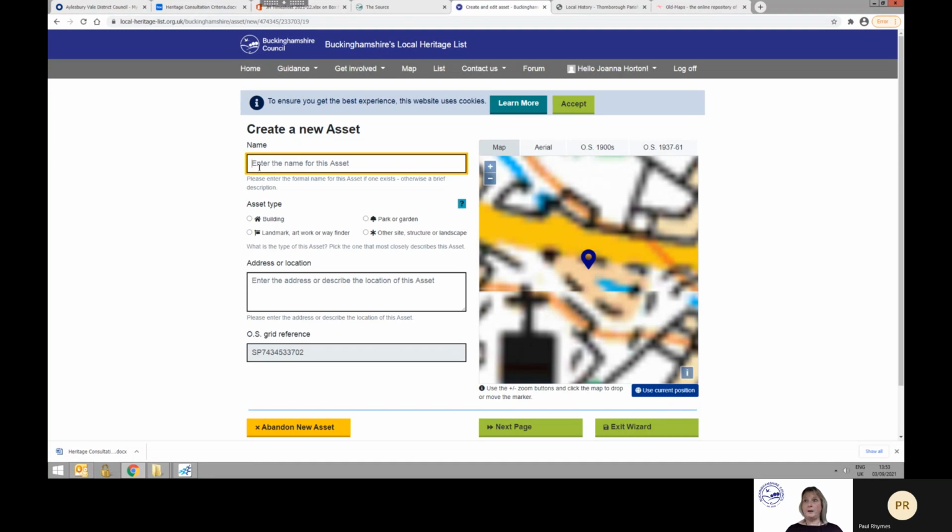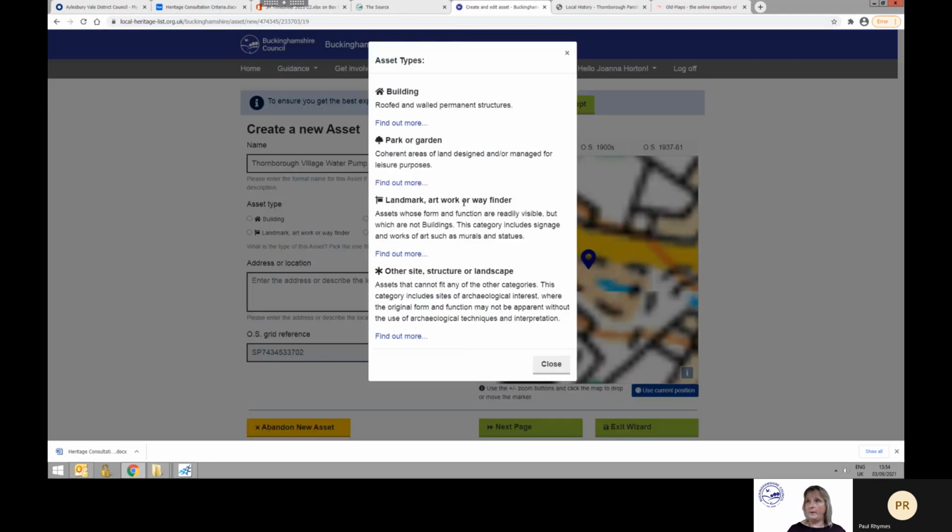So we're going to create a name for our asset. Make sure we call it a water pump. Great. Now, asset type, this can be a little bit confusing, but there is some help here for you to help identify whether it's a building, a park or garden, landmark, or other site.